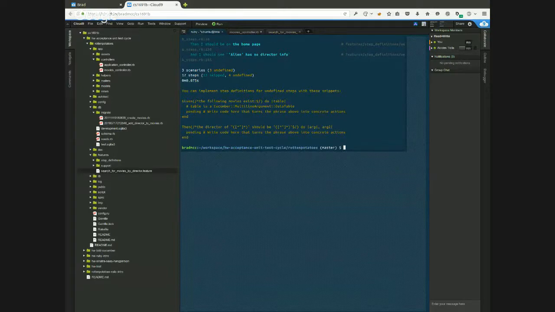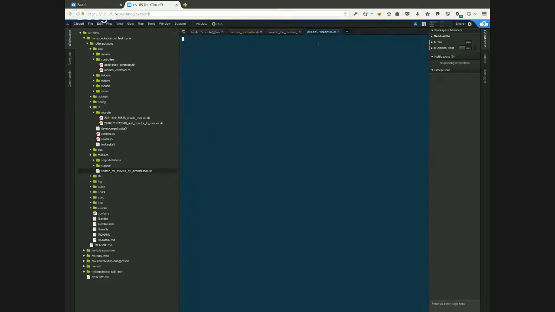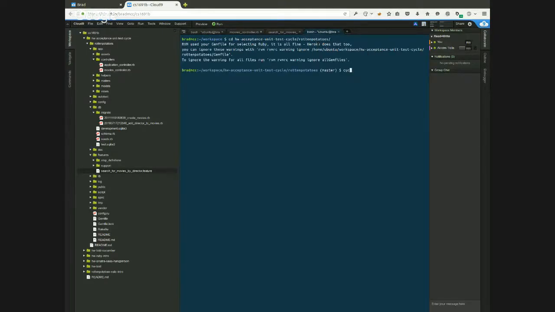Now in Cloud 9, I think our consoles are tied together, so I can't actually scroll up or down. So I might just create a new one so I can actually see this thing. Just run Cucumber again.